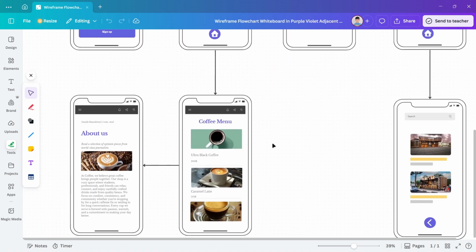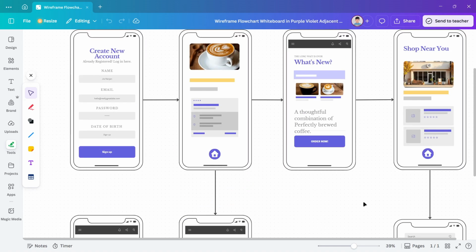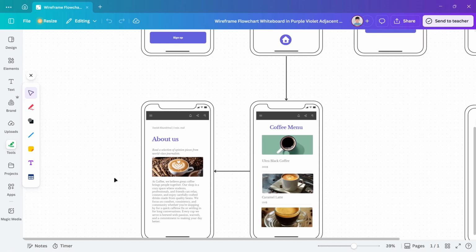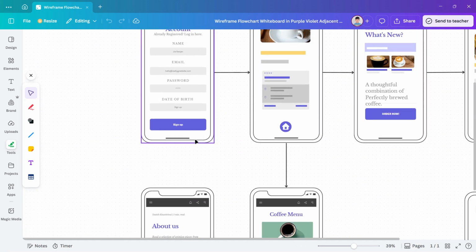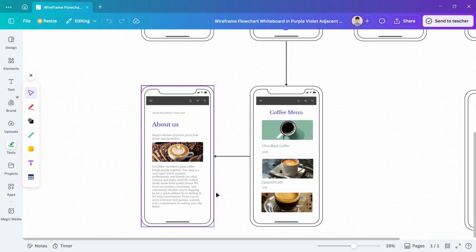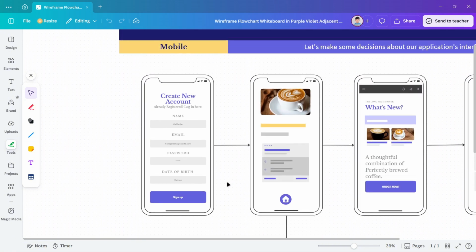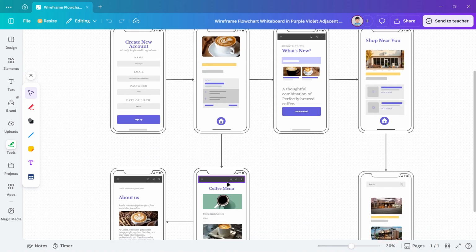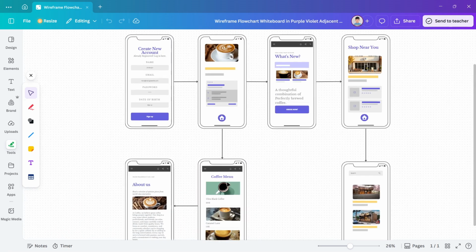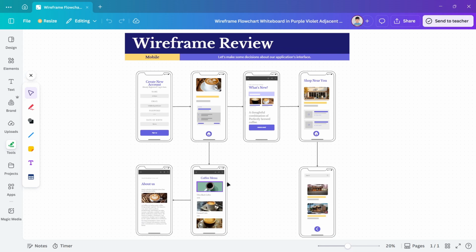And here you can see the coffee menu. You can order here online, as you can see. And if you want to know more about the coffee, about us, or about the application itself, it can lead to this section here. This can have information about the coffee and its details, or simply the details about the company or the coffee shop. And this is the wireframe for my mobile application.